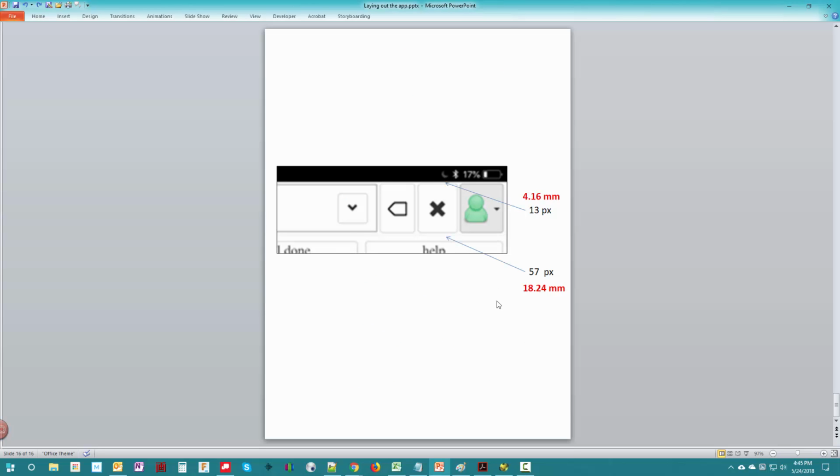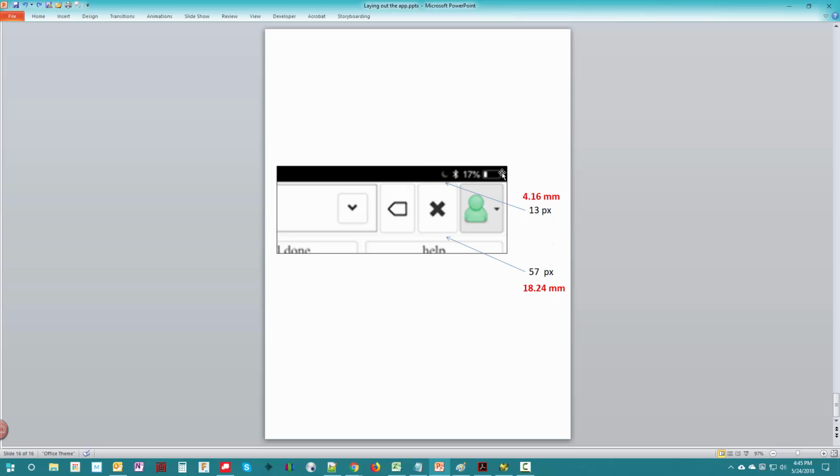Last thing to talk about is what do you do as far as message bars? What we see here is that the distance from the top of the screen to the bottom of the message bar is 57 pixels or 18.24 millimeters. And remember again, the program only accepts whole millimeters.